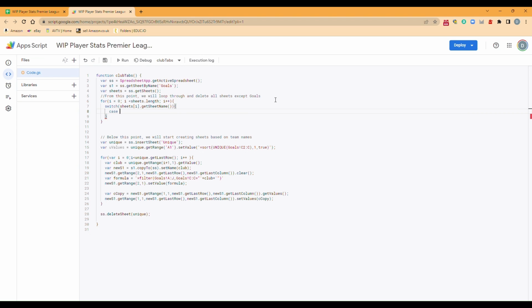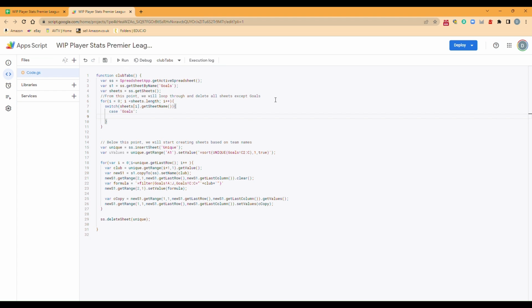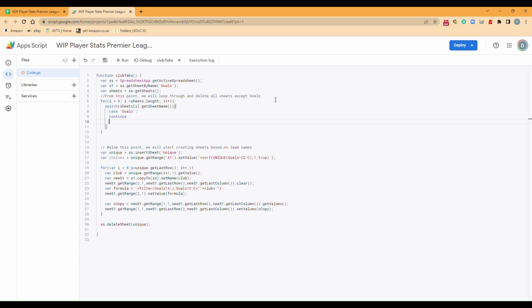So if, let's use the word if just to make it easier, if the sheet name is goals, then what we want to do, so you need your colon there at the end of goals. What we want to do there is we want to continue, so we want to skip that iteration, and we want to skip that sheet, and we want to keep doing that until we've gone through all of the sheets.